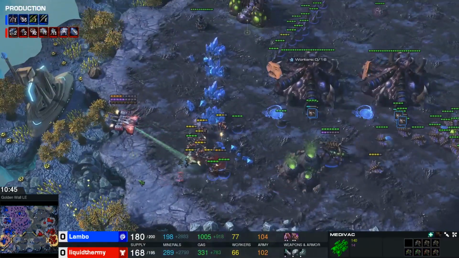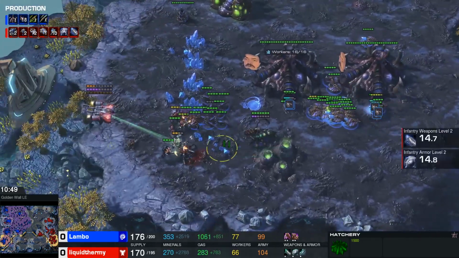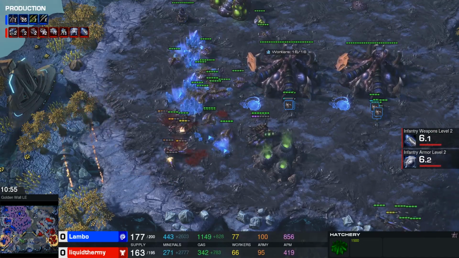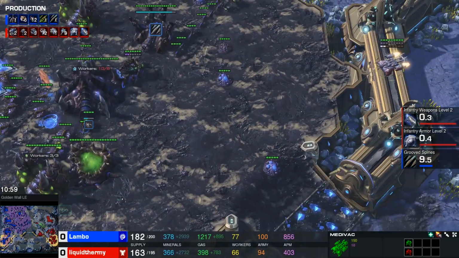Another drop into the third base of the Lambo. Fifth base still not really mining. 77 workers, which is on the lower side. We've seen some Zergs opting for those higher drone counts, 80, 85 drones. 2 Marines will end up dropping into the main base here.